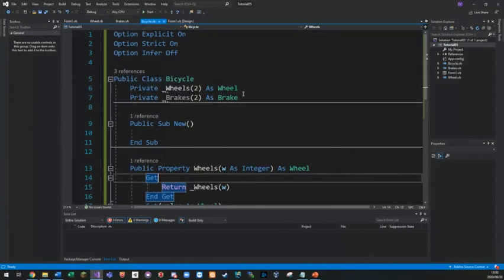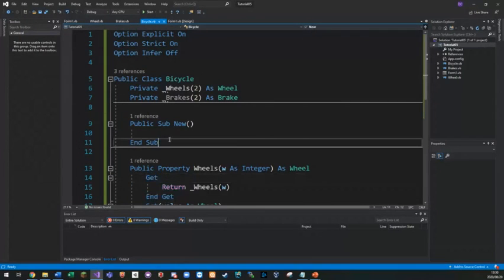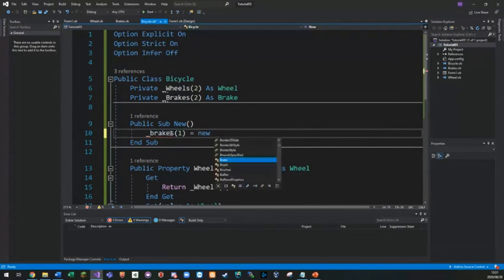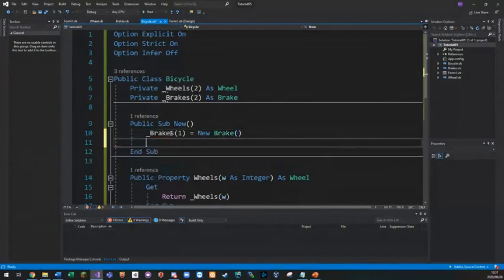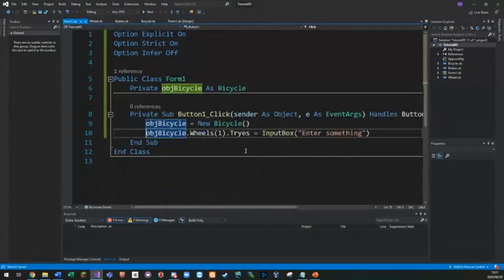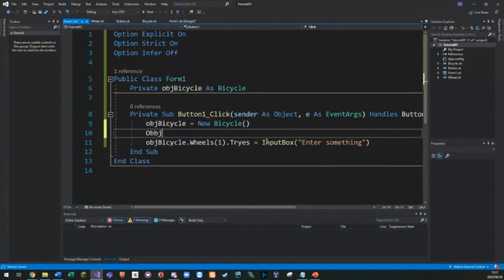I can either do the creation here, so I can go and say break one equals new break, or I can do it here, depending on how you're writing your code and how you're trying to solve the problem.